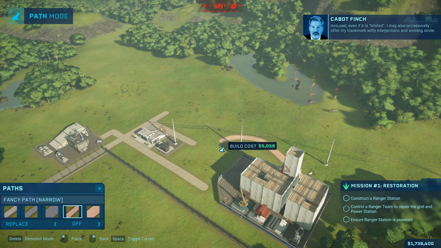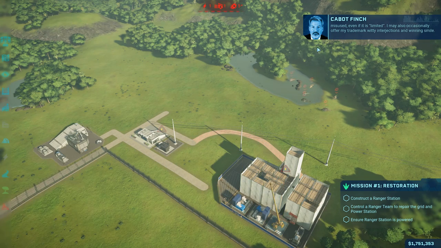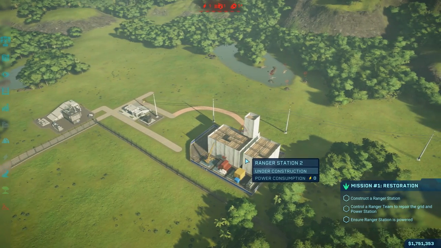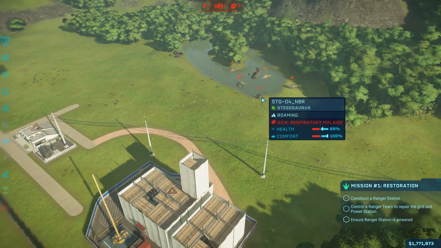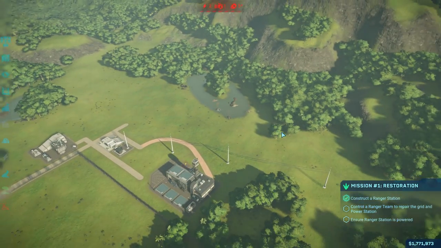I may also occasionally offer my trademark witty interjections. Thank you, Mr. Finch. Alright, so we're constructing the ranger station, and then we need to control a ranger team to repair the grid. This is easy peasy. What do we have while it's building? Oh, geez. A lot of sick dinosaurs. Respiratory melee? Oh, that's the volcano!